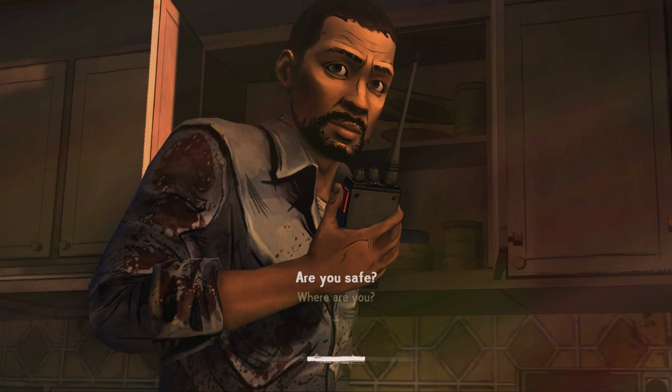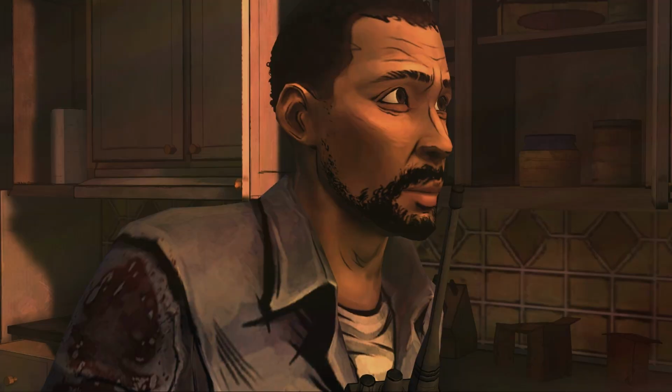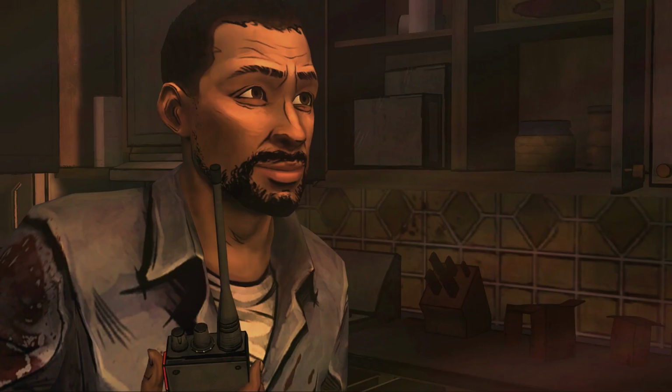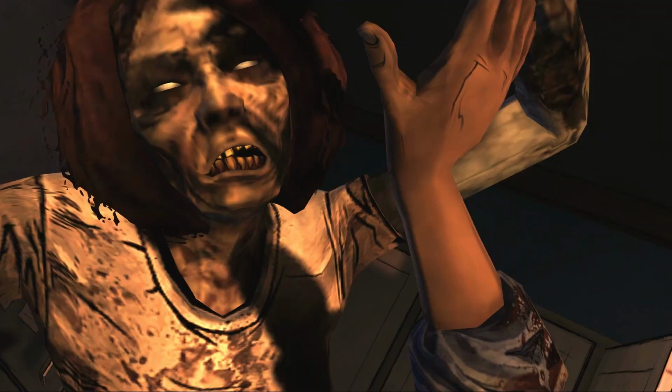Are you safe? I'm outside in my treehouse. They can't get in. That's smart. See? Can you see me? I can see you through the window. Oh my.